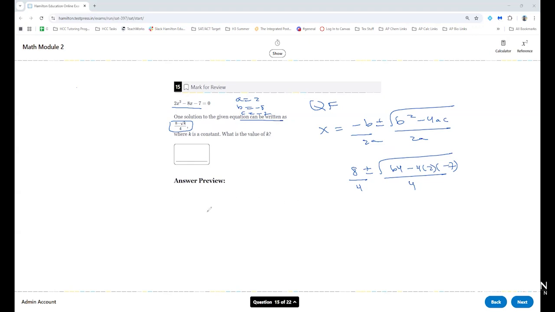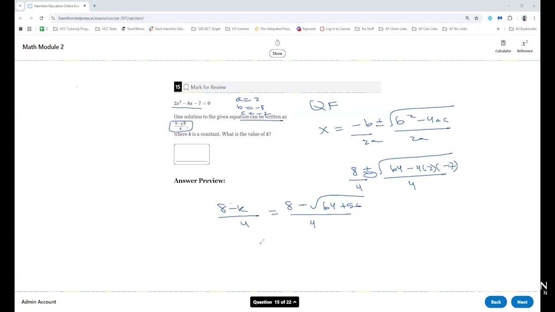So let's play the matching game. We have 8 minus root k over 4, and that's supposed to match up with 8 plus or minus. So we want the minus one to keep it consistent. And then we have 64, that's 8 times 7, which is 56. And then that is also all over 4. So we don't have to worry about doing any special simplifying of the radical inside and having a different denominator. But I have done that in the past. So that's why I have it kind of separated, so I remind myself to check the bottom as well.